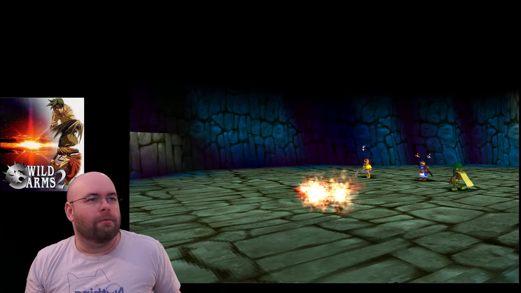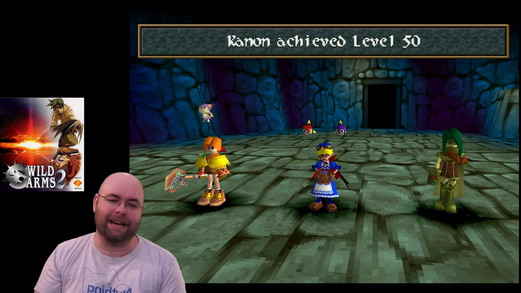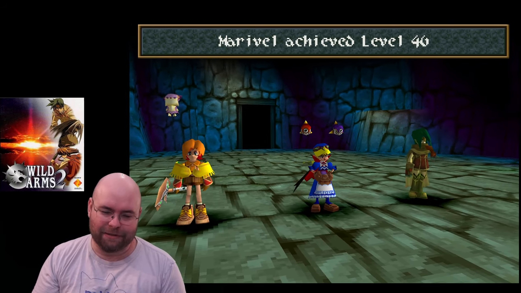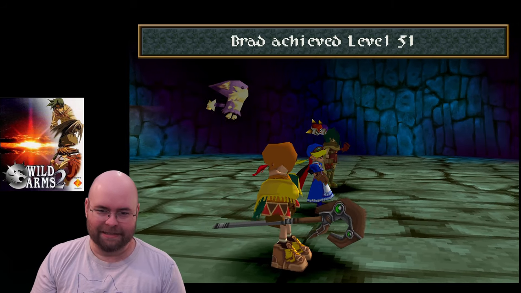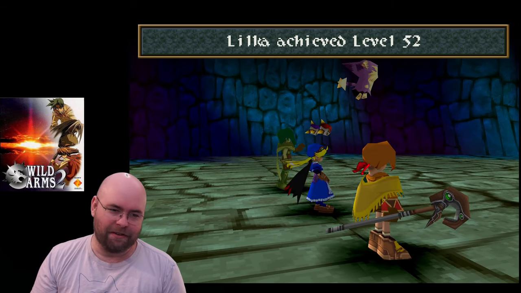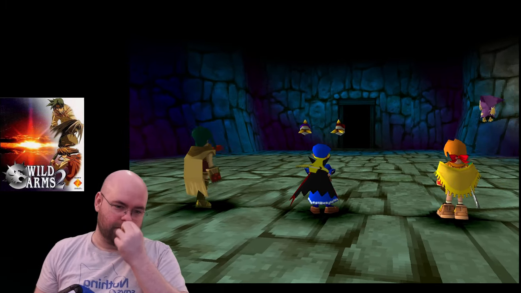Oh, where in the world is that dungeon at? 150,000 XP, 250,000 Gela! Cannon's hit 50, Baravel's hit 46, Tim's 52, Ashley's 46, Brad's 51, Lilka's 52. You can see everybody's kind of... Wait. That's an accessory in this game, isn't it?